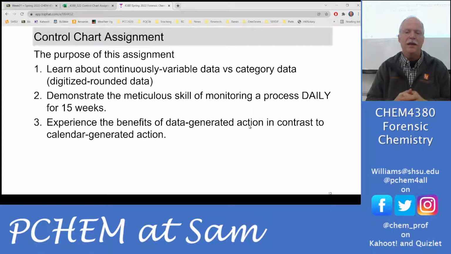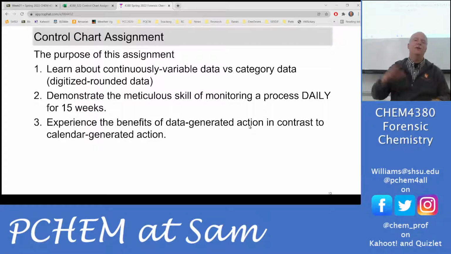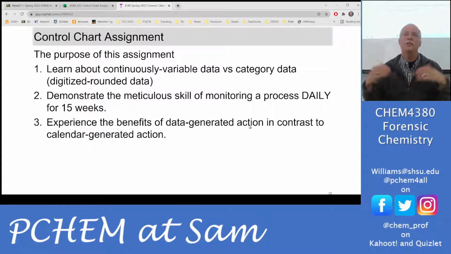Okay. And then there's the benefit of data-generated action in contrast to calendar-generated action. So a calendar-generated action would be, we're going to recalibrate, say, every day, okay? Which is a lot of extra sample prep, a lot of extra time. What if you could just load the tray up and start running samples the next morning when you come in?